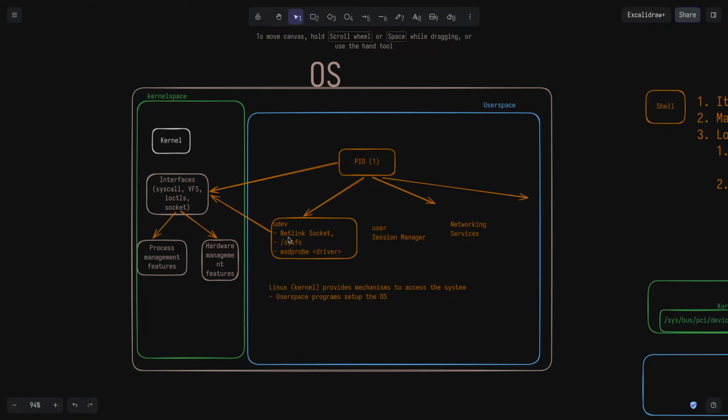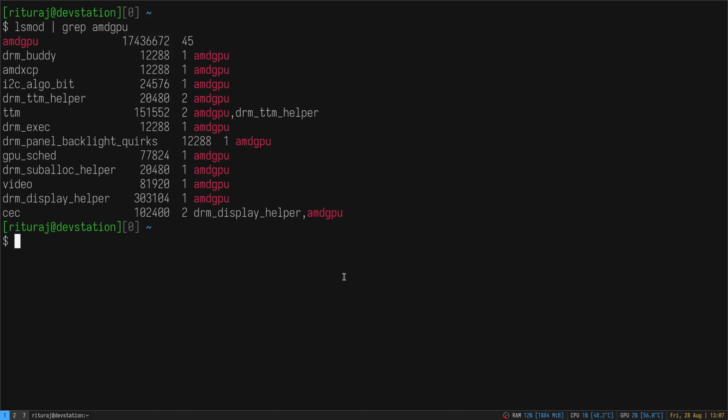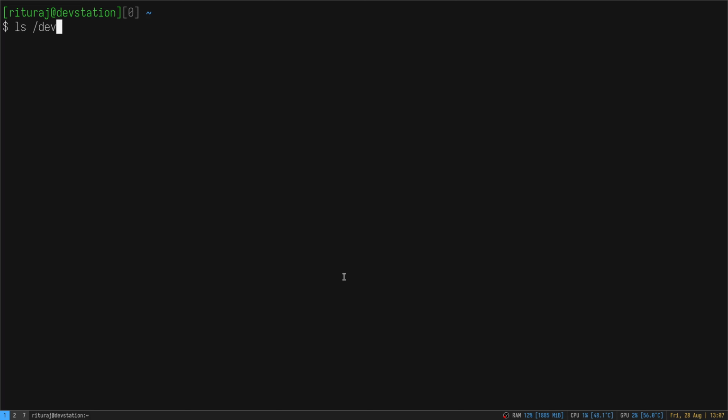There is more responsibility to udev than just loading the drivers. It also updates specific permissions on the device files. For example, let's say we run lsmod and amdgpu is loaded currently, which means there is a device under dri, the direct rendering interface.